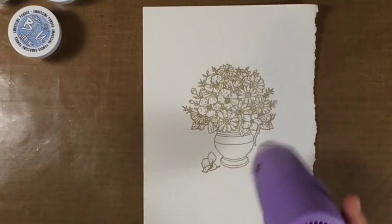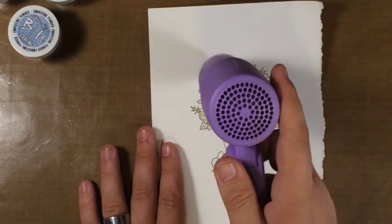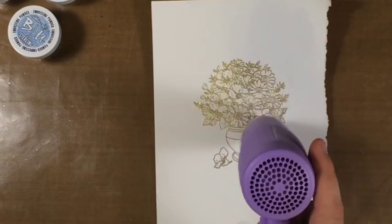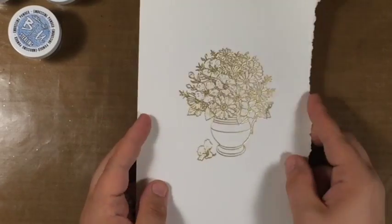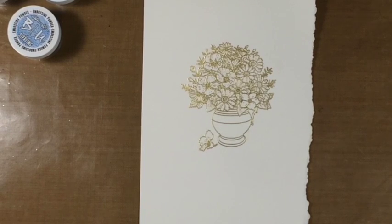So I'm just flicking the paper there and getting the other embossing powder off that we don't need, and now I'm going to heat set it, and of course we're going to see that vibrant metallic again with the heat setting, and it only takes a few seconds. Also with these embossing powders, they are all fine detail embossing powders, so you'll see that you can get a really good detailed image with them as well whenever you're doing the embossing.